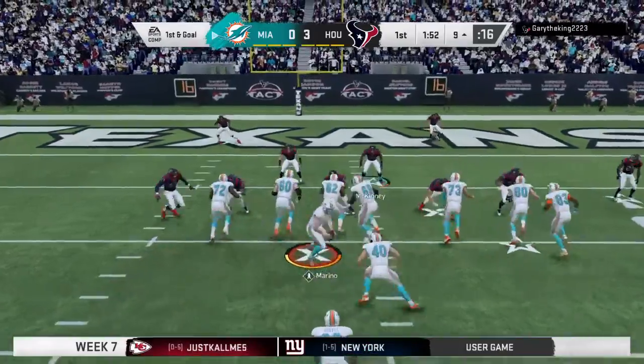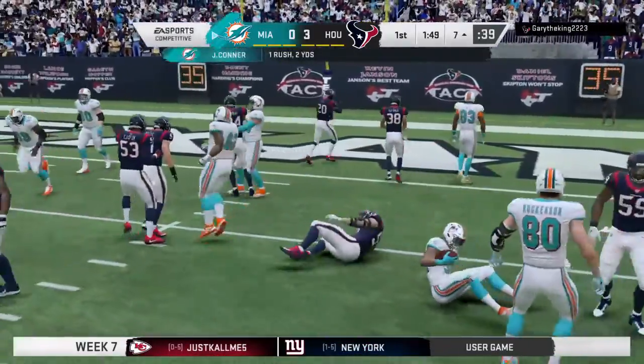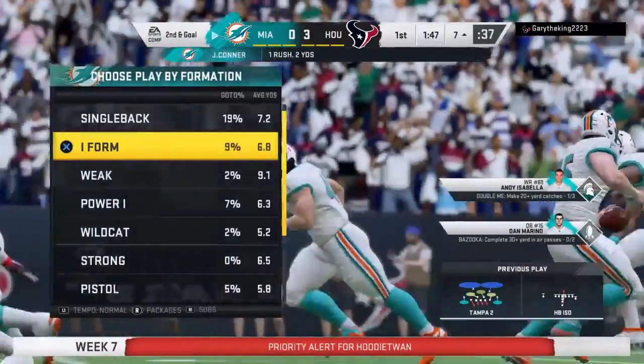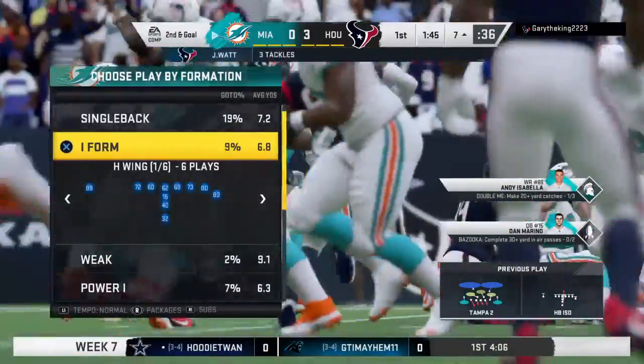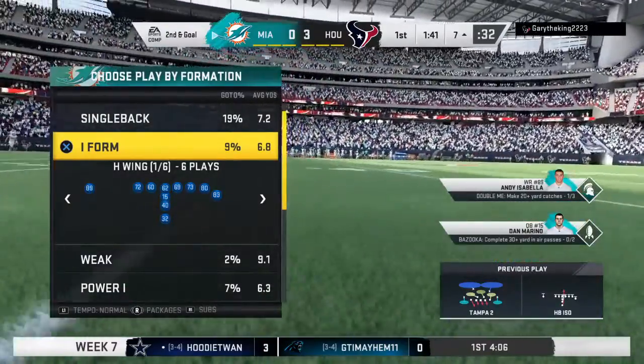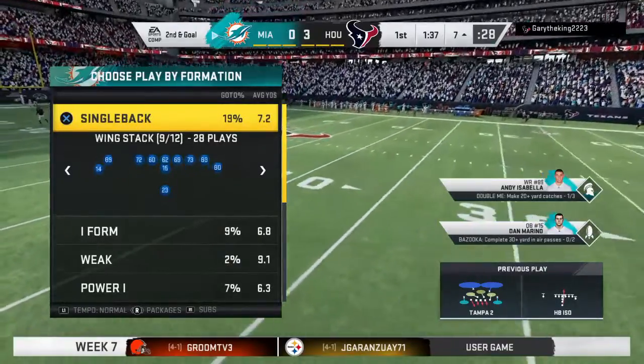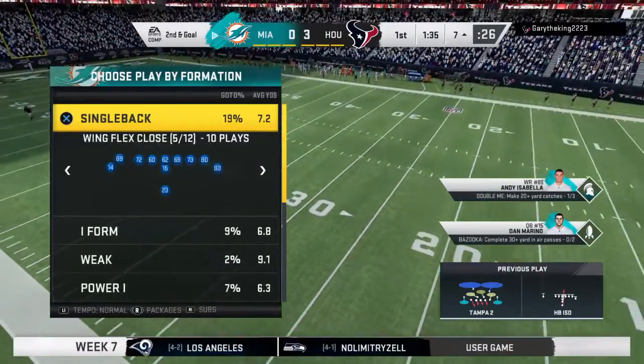It's 1st and goal. They'll run here with Connor. And he'll take this from the 9 down to about the 7. J.J. Watt makes another tackle there, and it's for a minimal gain. And let's face it, if that's all you're going to get running the ball, you're not going to have much success against him and his team. Or, yeah, you better find a way to go around J.J. Watt, which isn't easy to do.